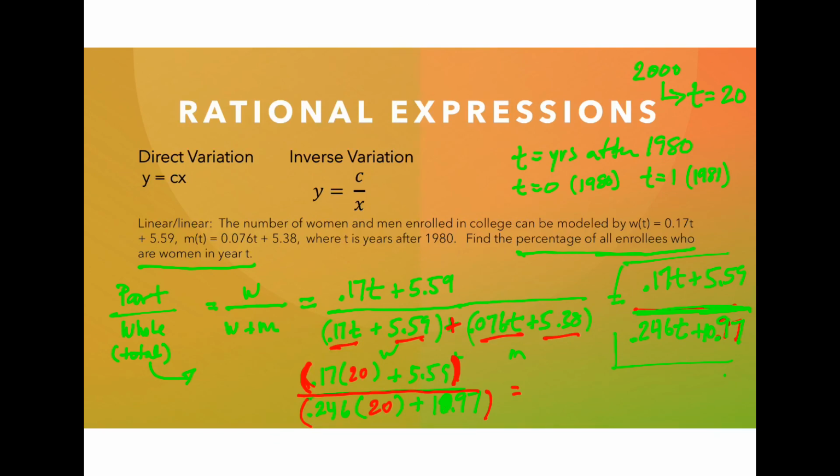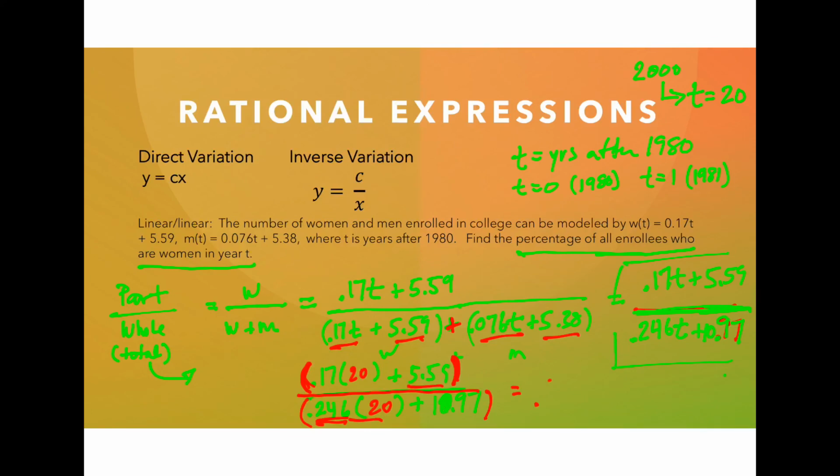It wouldn't add them and then divide the top by the bottom if we don't have those parentheses there. The only things that would get divided are the last number you entered here, then the first number you entered there. Actually, the product would, it would just be that one. And so that's not what we want. All right, so once you have the top in parentheses and you hit divided by, then we'll put the bottom 0.246 times 20 plus 10.97.